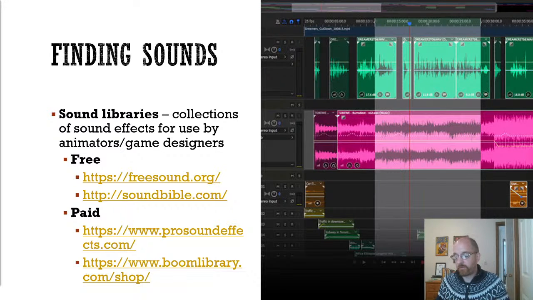Professional outfits will also often use paid sound libraries. Now, these are kind of expensive, but they're expensive because they're related to digital rights. Anytime you are working with a sound designer, there are different levels of exclusivity. There are times where you have a sound designer make sounds for you, and you can maybe pay a lower price if you agree that those sounds belong to the sound designer to use on whatever they want. And the same goes for music. So it's a way to save money, but you have to understand that this may not be the only place that you'll hear this sound.